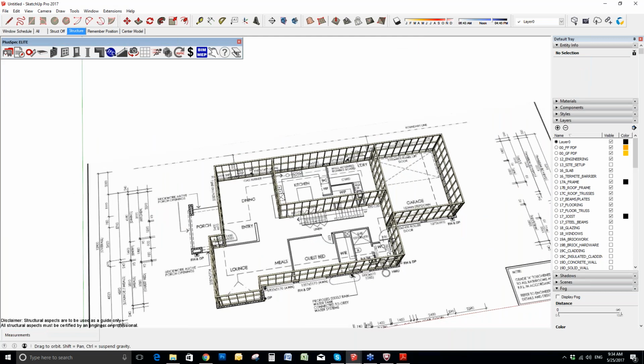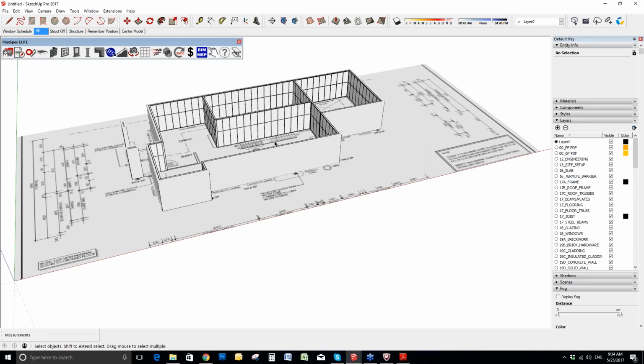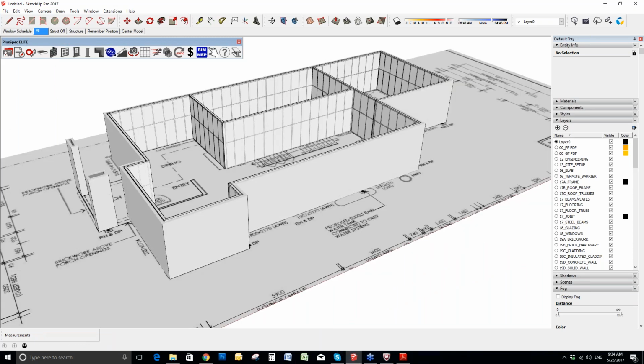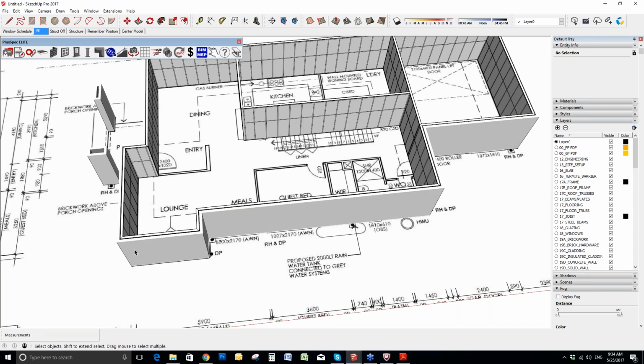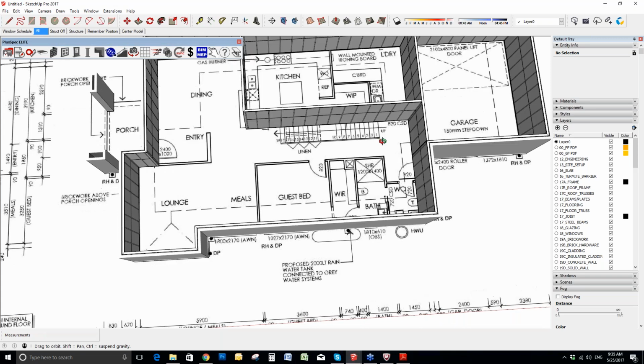Once I get to a point that I'm happy, I can then even start by going back into the all scene, thinking about putting in my doors and windows. And again, I like to concentrate and finish the ground floor as much as I possibly can before looking at the first floor. I'm not going to run through too much in drawing doors and windows, but essentially you're going to be looking at your plan, understanding what you need, and then adding it accordingly.